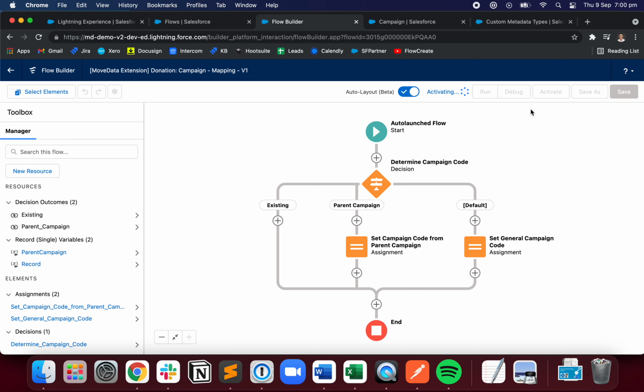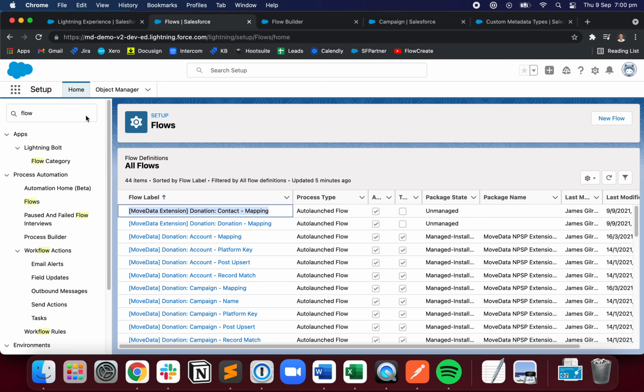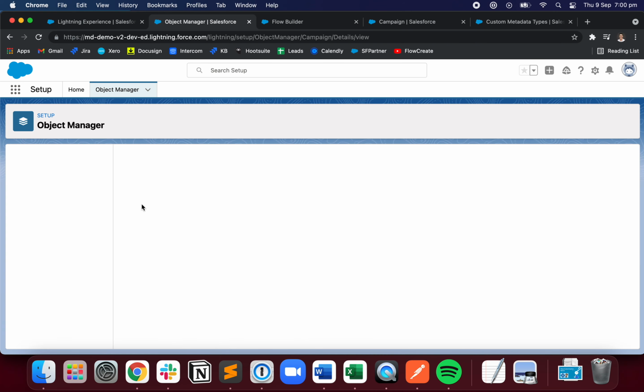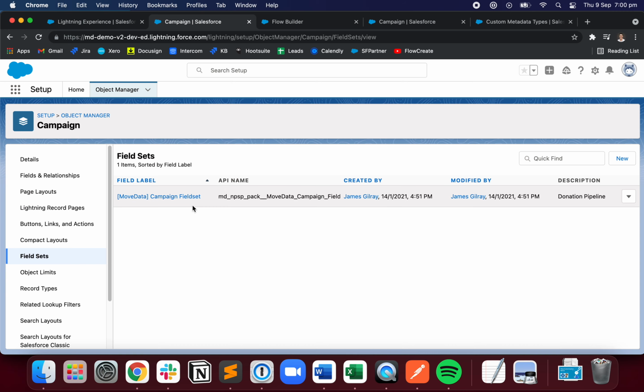And let's hit activate. Now, because we've created a brand new flow, we'll have to go to Object Manager, go to Campaigns, go to Field Sets, and create a new field set.